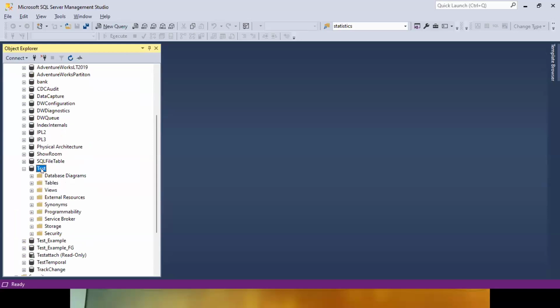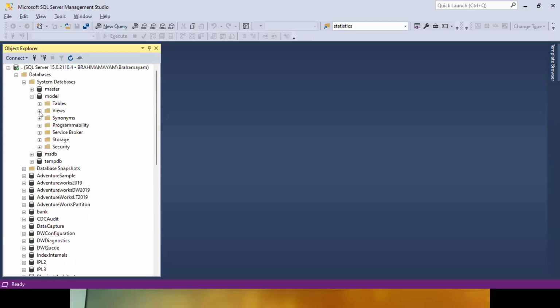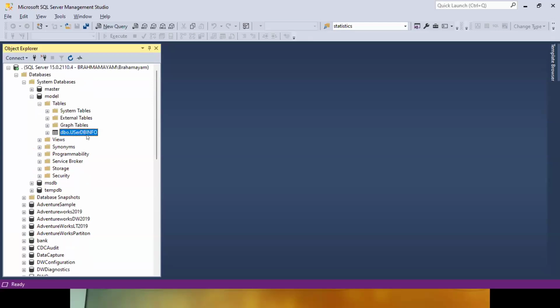You see the structure, all the information, the data and the structure of this database. How does SQL Server know what is going to be the structure? What are the objects in the table? And there may be certain tables which have to be created as part of system tables. How does it know that I have to create this table, dbo.userinfo? Because that information is available inside the model DB.